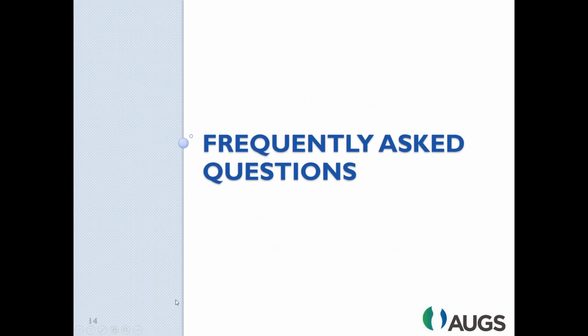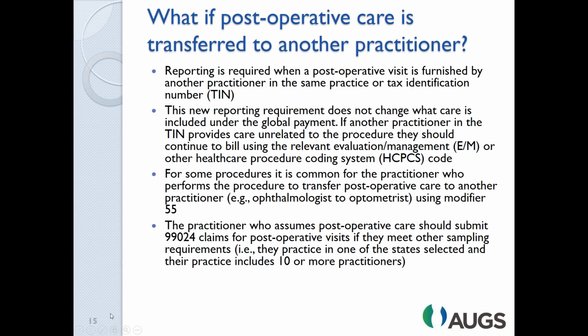So CMS has put together some frequently asked questions that they've already been asked on the webinar they did on April 25th. So here are some of their pre-done answers. What if the post-operative care is transferred to another practitioner? I.e., what if a patient comes to see you to do the surgery and then they go home to another state and you transfer that care to another practitioner in that state?